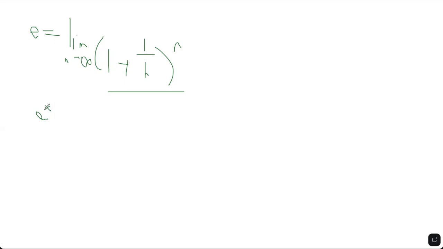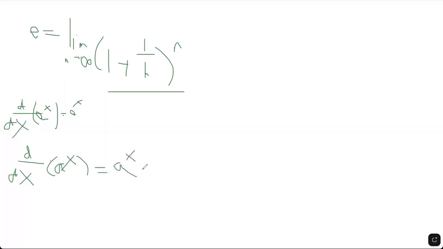The derivative of e to the power of x is just e to the power of x. That's why it's special, because its derivative is itself. So d/dx of e^x is e^x. Now, what if we have something like 2 to the power of x? The general formula for any function a to the power of x, where a is a constant, is a^x, but unlike e^x, it also has the coefficient ln a.